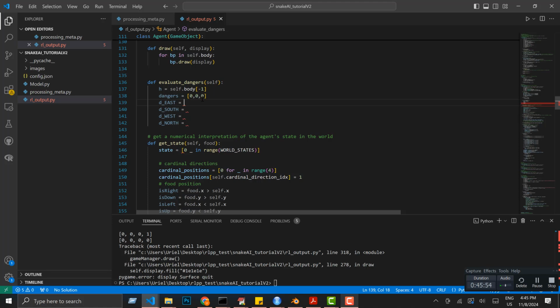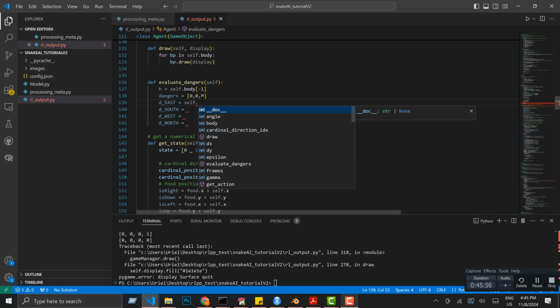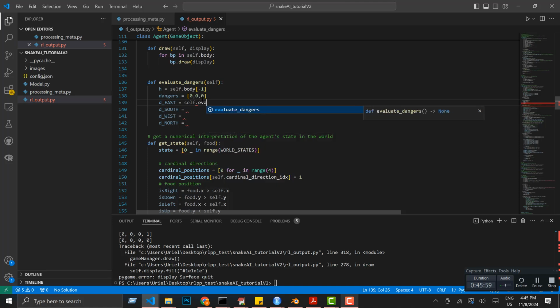And for the first case, we can call another method that will be named evaluate point. That is taking the position in X and the position in Y of the head. And the purpose of this is to add an imaginary or invisible head in the direction that is forward or left or right to ask the same question. Would I die or lose the game if my head was in that position? So if we are going east, that means adding 1 step in that direction. And the same happens with the south.